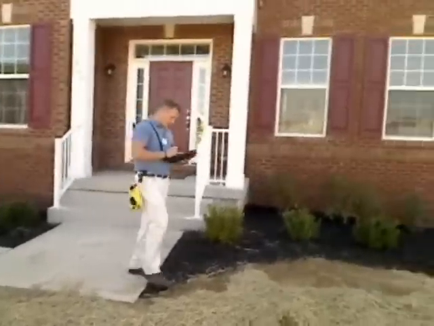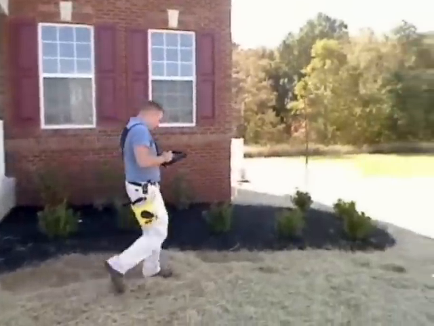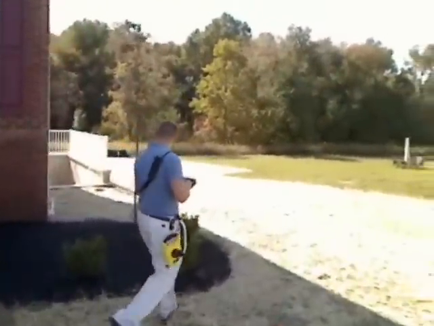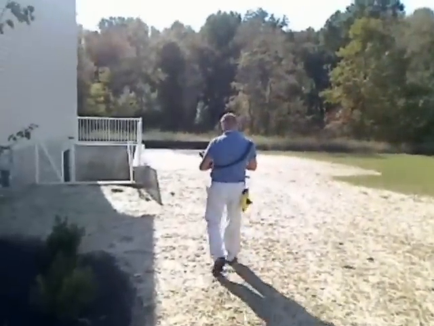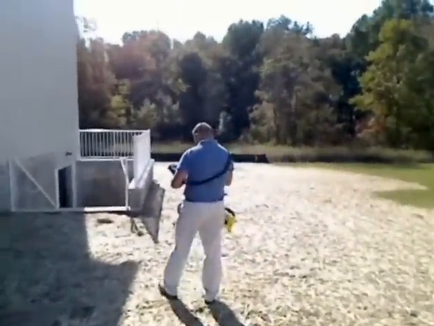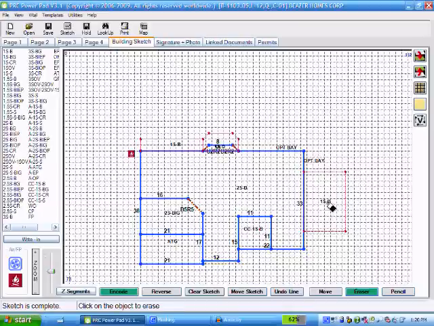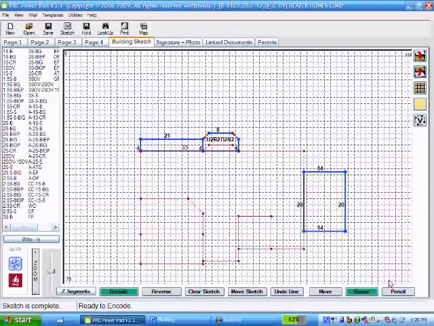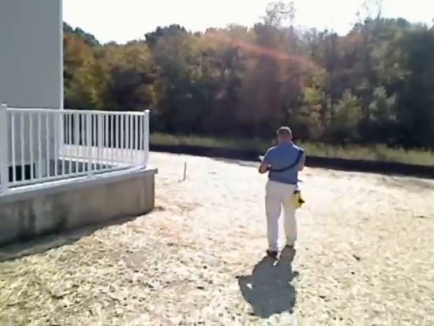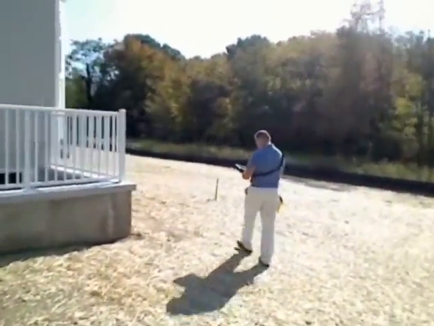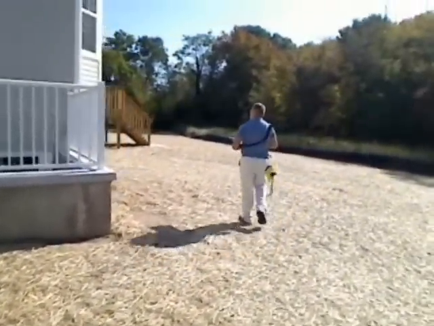So let's go, we'll walk around counterclockwise, see if there's any other options on this particular house. See a walkout basement here. There's no solarium or a stateroom off to the side, so we can get rid of that option. Again, same thing. Go into the overlay, that's where I drew them. You can erase them. Looking for any bay windows. Okay, there's none there, so just erase that.